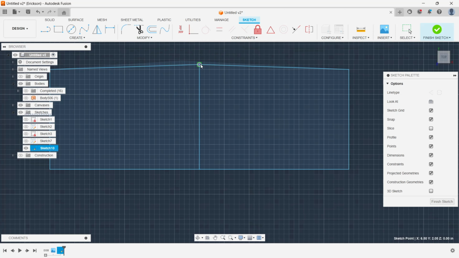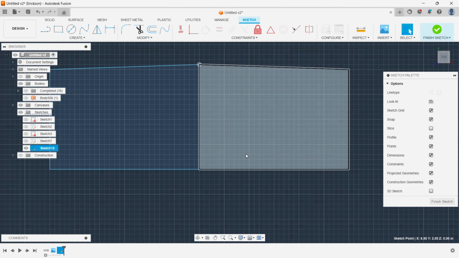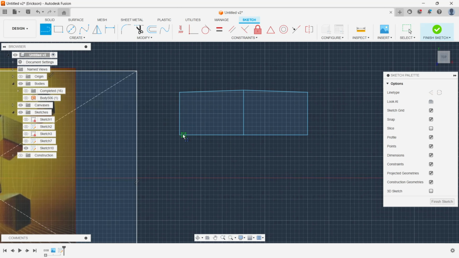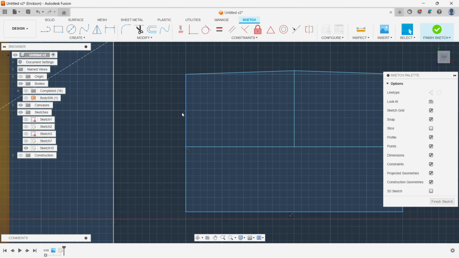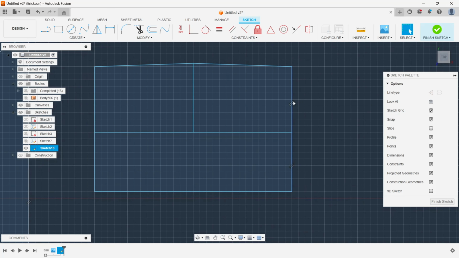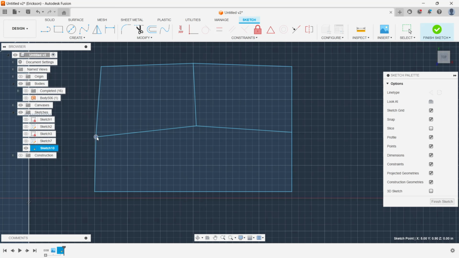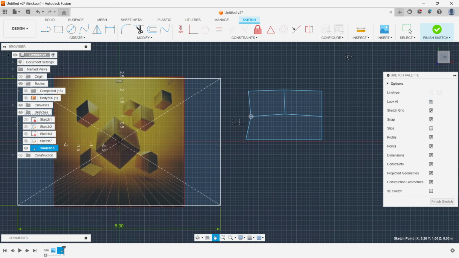So now you can see that this is all anchored. I'm going to do that one more time, and I'm going to do this point to this point to this point to this point. Now you see the constraints that were added. I'm going to delete those constraints out. That doesn't equal, and now if I move this around, this moves independently. This moves independently. So I got some really good leverage here.